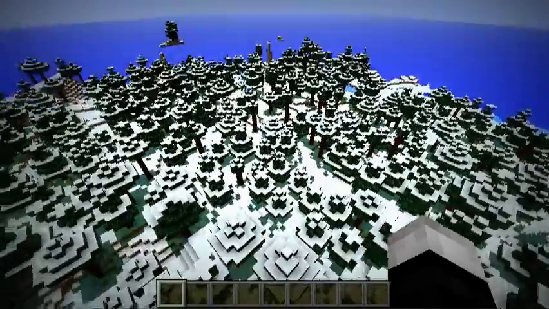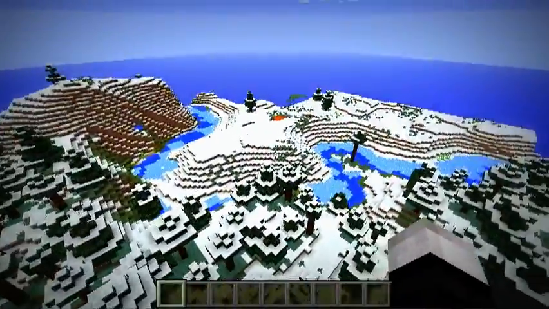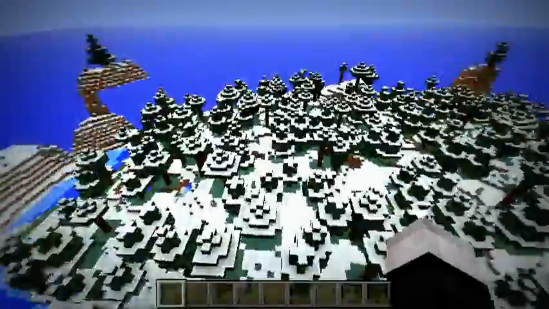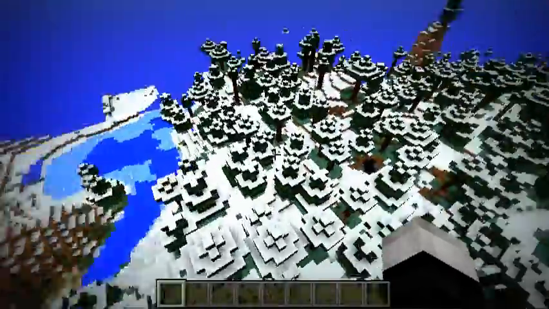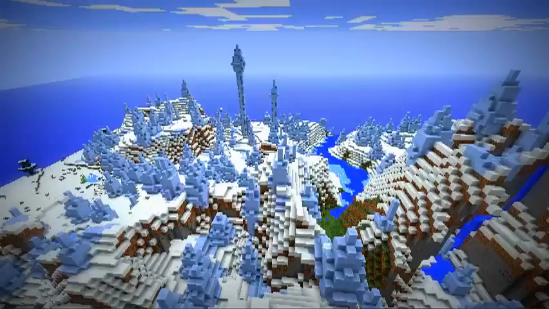Yeah, this is a cold taiga biome. It's like the taiga, but there's a lava lake there for one, and it has slightly different terrain generation than the taiga, and it's not just snow and ice there, it's also trees and grass and other things in that nature.